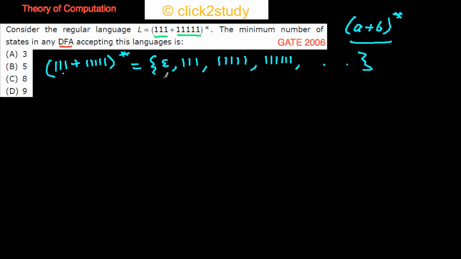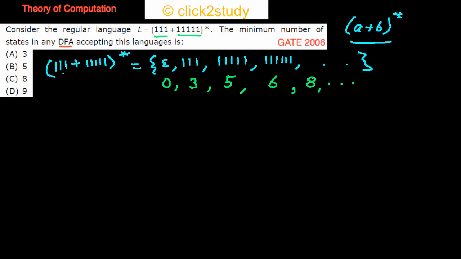So what I'm going to do is write down the number of ones that you see in each case. Out here you see 0 ones, out here you see 3 ones, out here you have 5 ones, and out here you have 6 ones. When you combine 3 ones with 3 ones, you get 6 ones, and when you combine 3 with 5, you get 8 ones, and so on. These are the numbers of ones I have written down, and this is what you will get when you do this Kleene star operation on this.